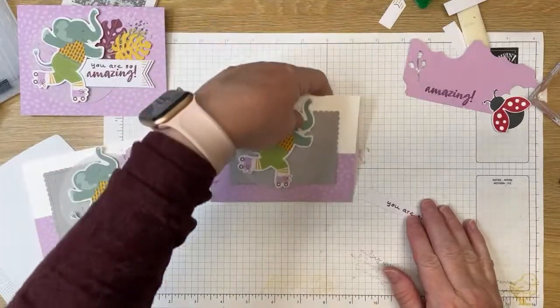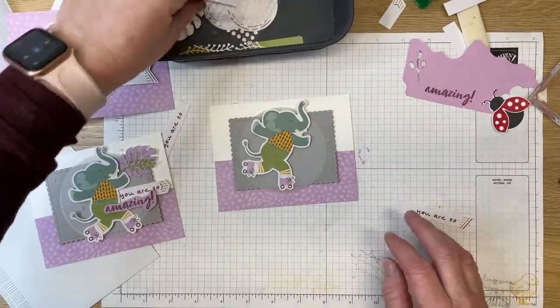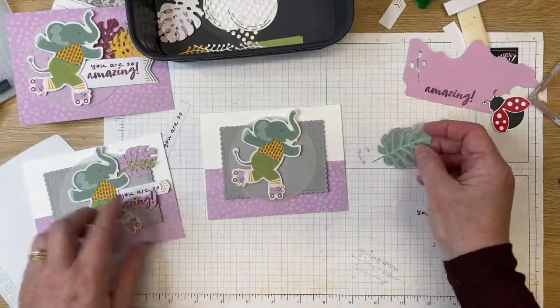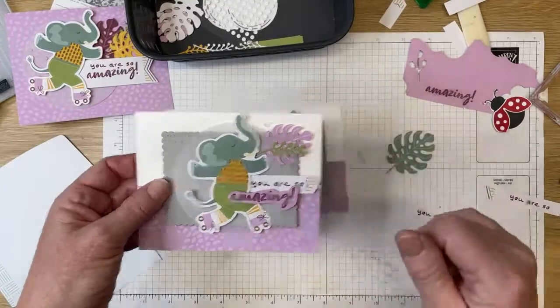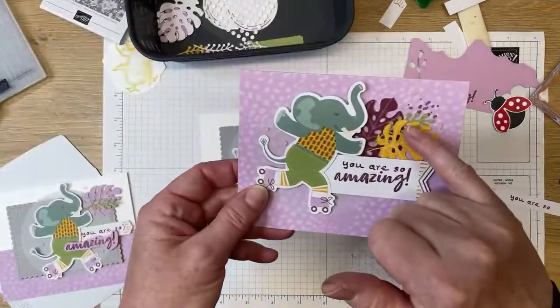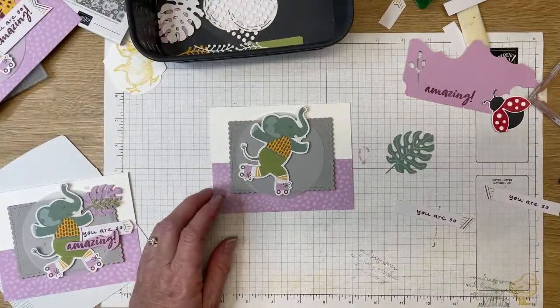Then we're going to grab all those foliage pieces. I wanted to put a little bit more color on this one because here I only used 2 and I didn't really like it. This one is much better, and we added splatter. I haven't used the splatter yet, so let me do that.